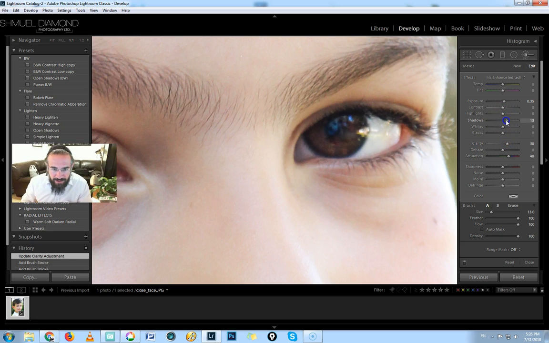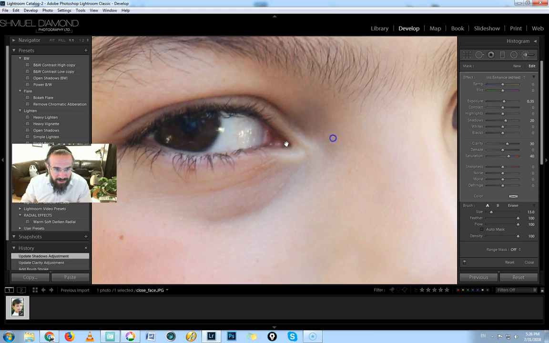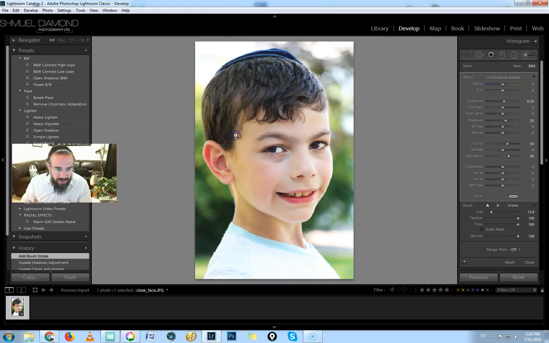Oh, isn't Lightroom just the most fantastic piece of software? Amazing. Okay. Oh, look at the difference. Just what a teeny little bit of work did, and it's just giving it that edge. I don't think we need to do more than that.